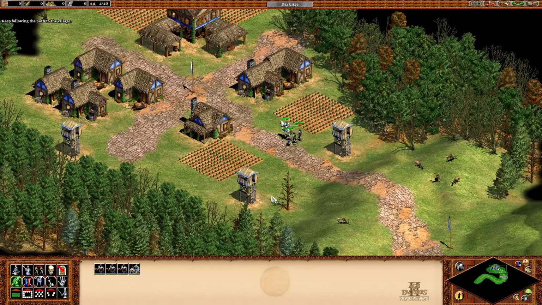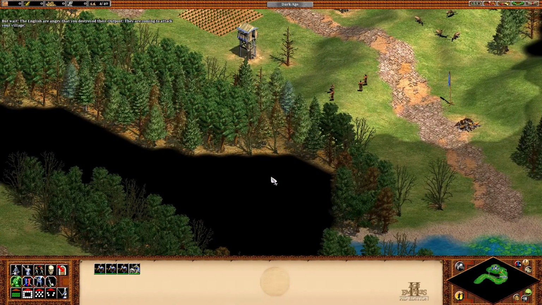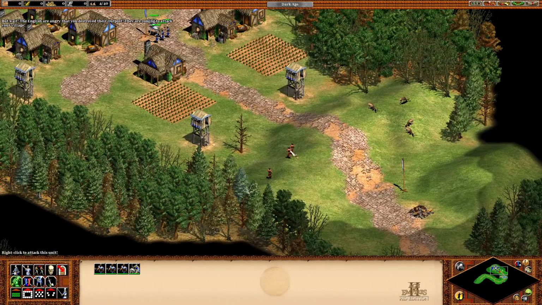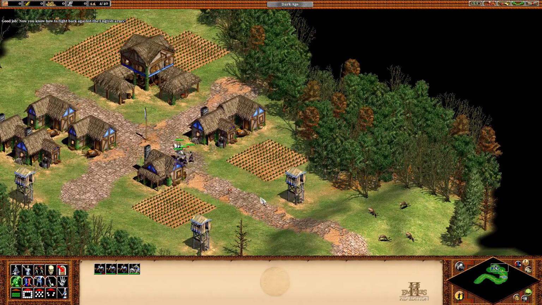Home sweet home. But wait, the English are angry that you destroyed their outpost. They're coming to attack your village. Don't panic. Just click your soldiers and right-click the red English soldiers to attack. Defeat the enemy soldiers, and you will have won your first battle. Good job! Now you know how to fight back against the English army.